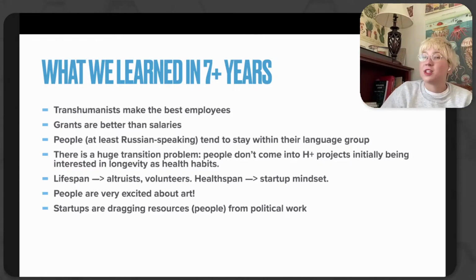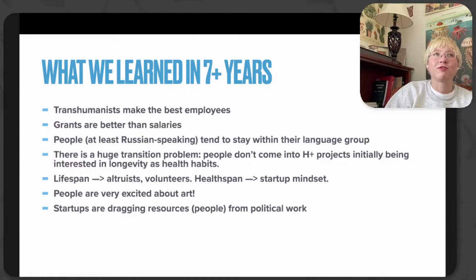So this is our experience. If yours is different, I would be very interested in knowing how you manage to persuade people to actually switch from one field to another. But this is what we see. There is a transition problem, and it affects how we market our ideas. How do we communicate with people? It has been quite a huge conversation in the field.